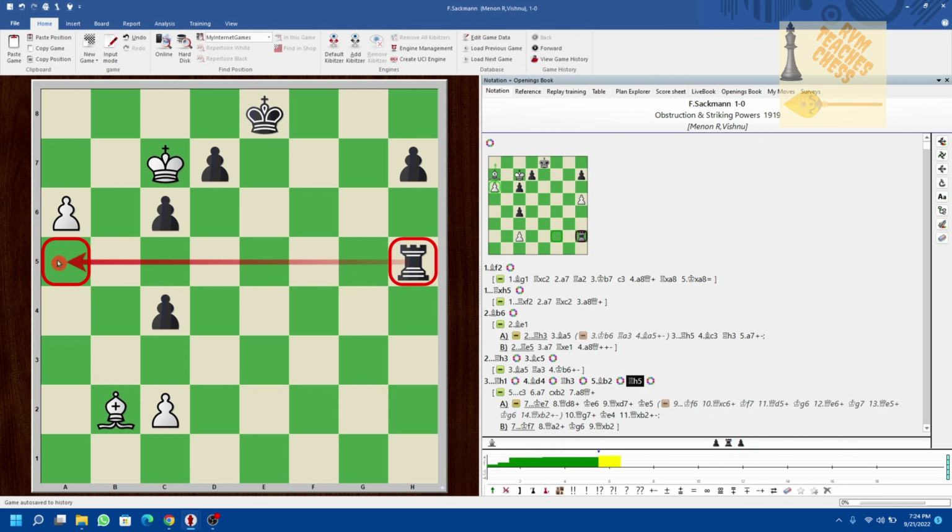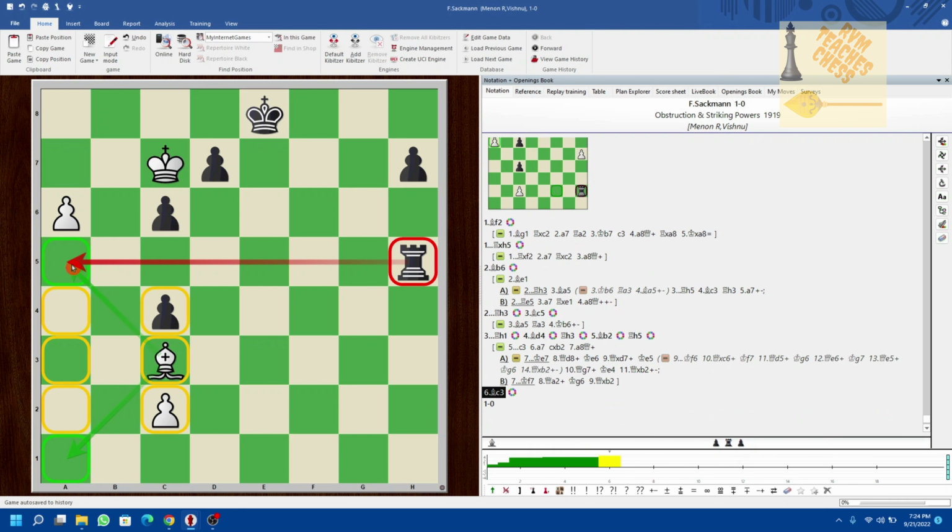Once again trying to come to a5 square. But this time, after this move made by white, black has lost all his options, which is bishop to c3. This is a very crucial move for white. Now bishop to c3 is controlling both a1 square and a5 square. So even if he comes to h1, you don't have to worry about it because it is already under control. And you can simply push your pawn to a7.